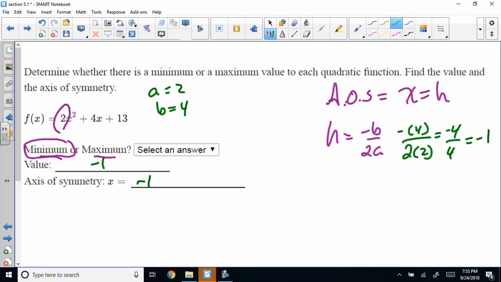Because x equals a number is the line or the equation for a vertical line. It has one variable. That variable tells you what axis is being crossed, and the number tells you where on that axis. And for these, x equals negative 1 means you'll have an axis of symmetry. That's your folding line at negative 1. It should lay you smack dab on top of it, right? Yeah? All right. Any questions on that?